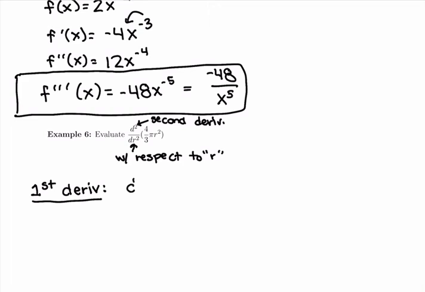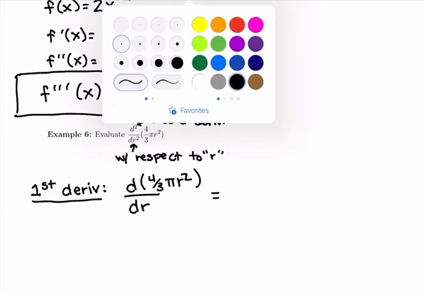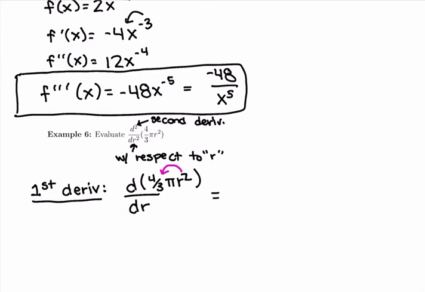So the first derivative would just be d over dr, the derivative of 4/3 pi r squared with respect to r once, just the first derivative. I would just bring down the power and subtract 1 for the new power. Bring down the power. It's a fraction, so I'll do it in a couple steps. I have 4/3, and then I bring down the power 2, and pi is a constant as well, so I'm going to keep the pi, and raise r to the 2 minus 1 is just to the first.